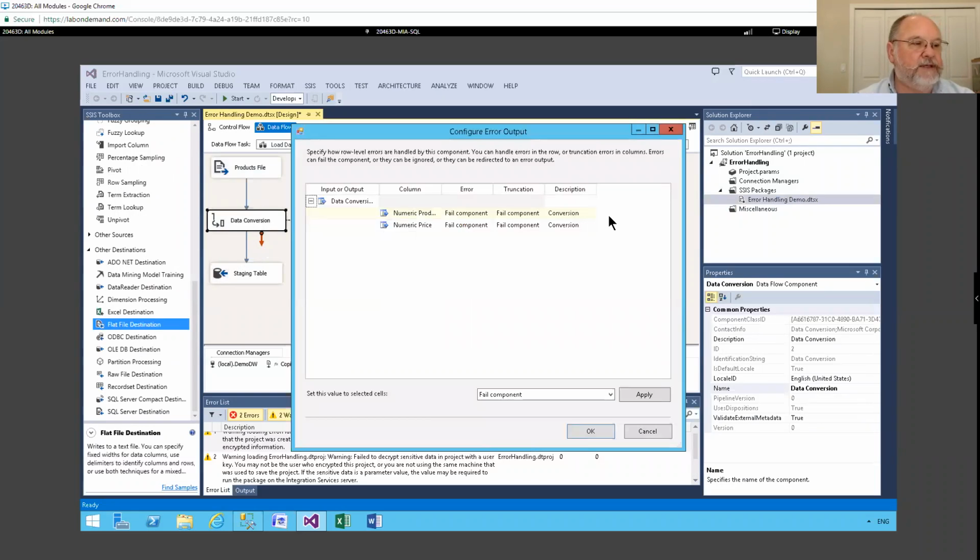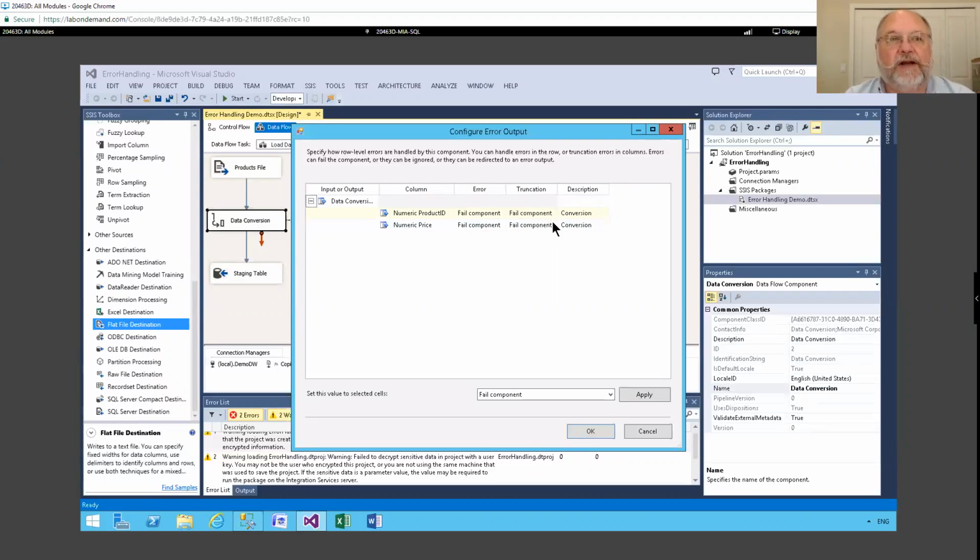And now this pops up. There are only two possible columns, the product ID and the price columns. And there are a couple of possibilities that are problem. One is just a generic error. Something went wrong, I don't know what. And the other is a truncation error. I tried to convert this, but it was too long, kind of a thing. I tried to convert the number 256,212 into a tiny int, and it wouldn't fit. That would be a truncation error.